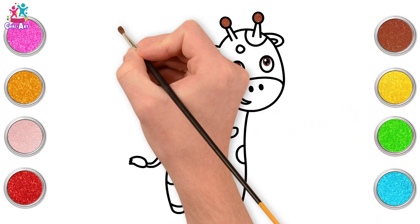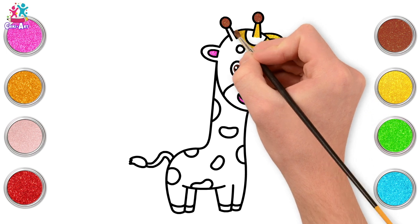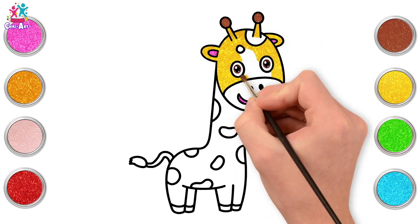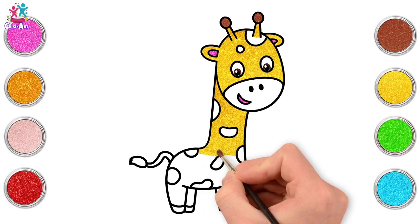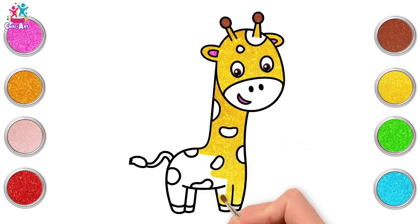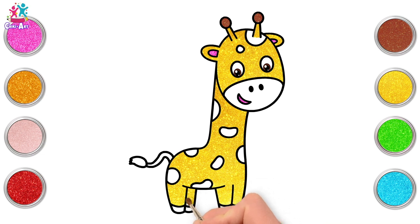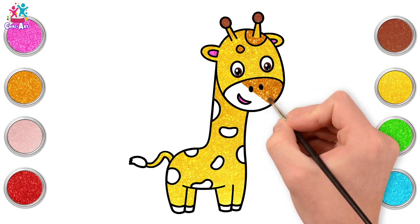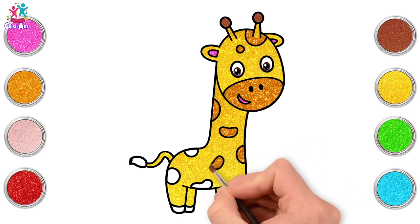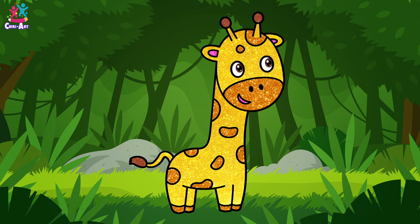Let's go for some brown for the top of our horns. Pink for the inner ear. And yellow for the main part of the giraffe. Imagine if you were a giraffe. You would be super tall with that long neck. Imagine the view from up there. I wonder what they can see. I bet they can see everything. Do you know why giraffes have such long necks? Well I think it is to reach their food. Of course. Because they eat leaves. Gold for the spots. And if you want to be really creative, you could do multi-coloured spots. Beautiful. And the feet. And let's finally do brown for the tail. And there you have it. A gorgeous giraffe. Go and eat your leaves. Bye.